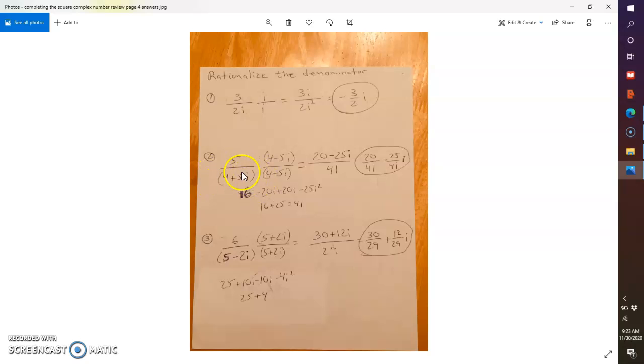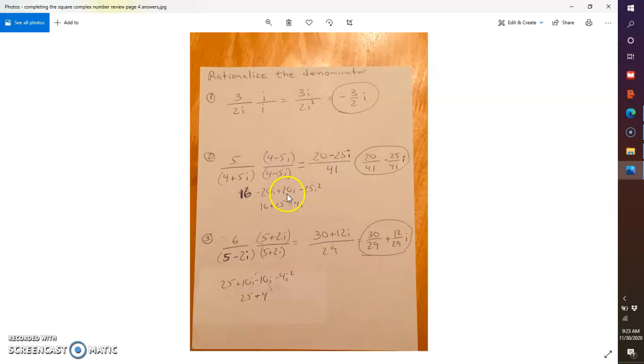When you have an expression of a complex number down there where there's a real number and an imaginary number, we have to take the opposite sign. So I multiply the top and the bottom by 4 minus 5i. Notice I changed the sign in the middle. On top, we just distribute 20 minus 25i. On the bottom, we FOIL 16 minus 20i plus 20i minus 25i squared.